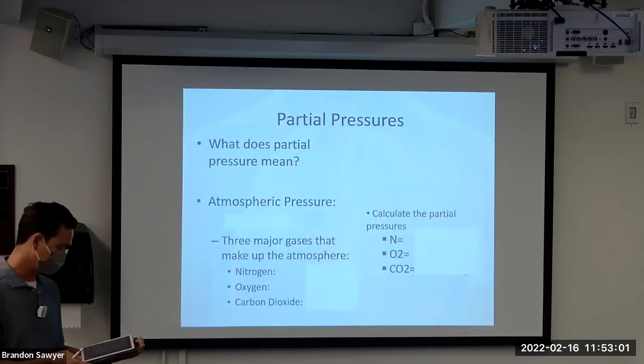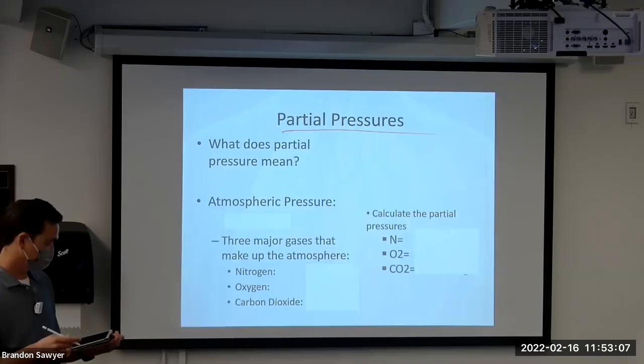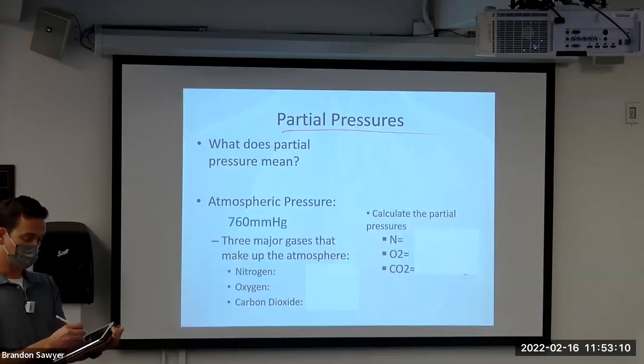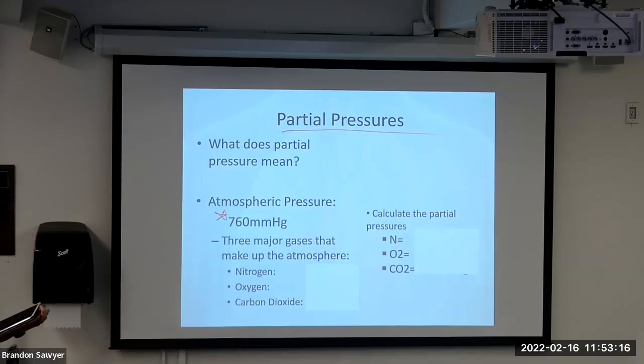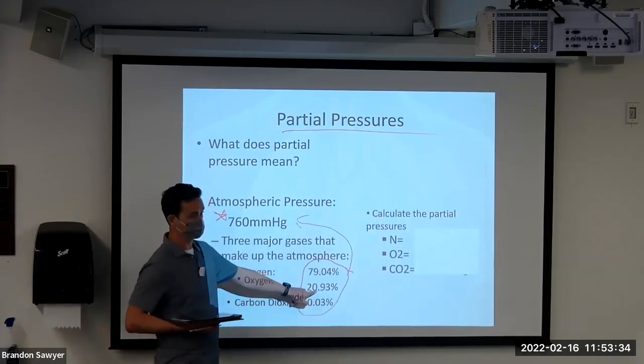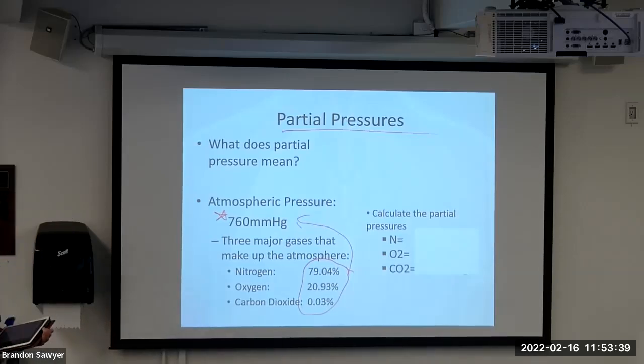One thing I want to make sure you understand is this idea of partial pressure. To calculate the partial pressure of a gas, if we know our total atmospheric pressure, which at sea level tends to be somewhere around 760 millimeters of mercury, and we know the percentage of the gas in the atmosphere, we just multiply those by each other. So to find the partial pressure of oxygen in our air, we take our total atmospheric pressure times the percentage of oxygen, which we need to put in decimal form. So we would just multiply it by 0.2093, or 0.21 is close enough.